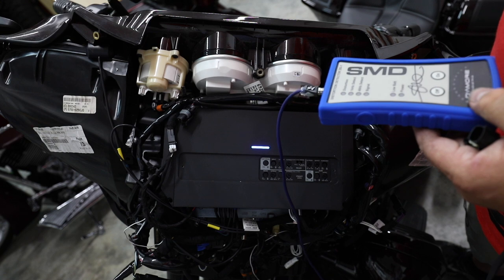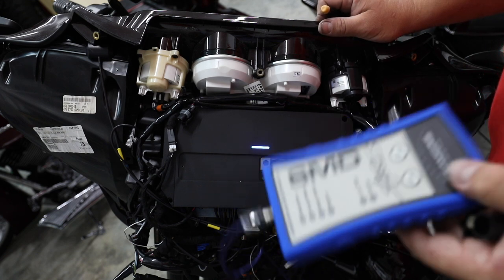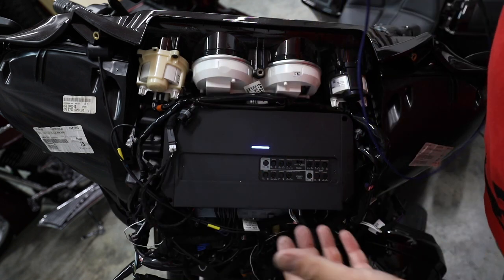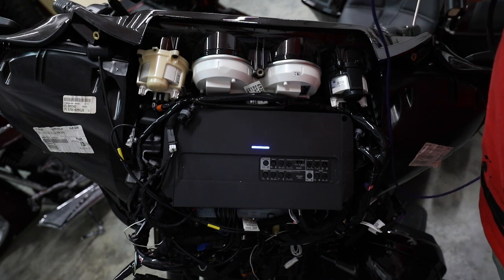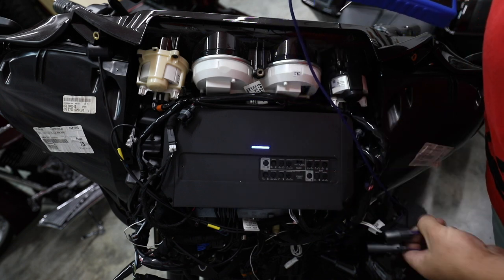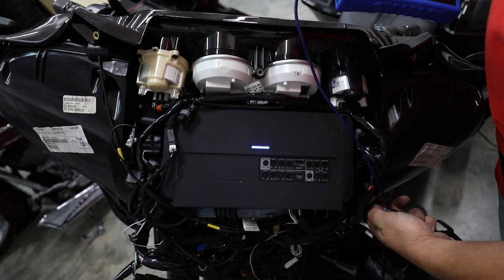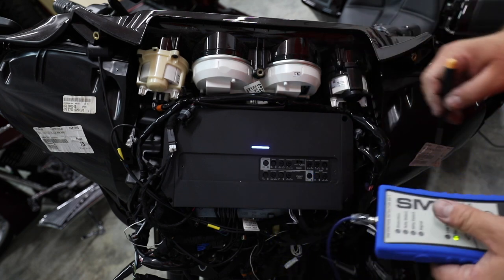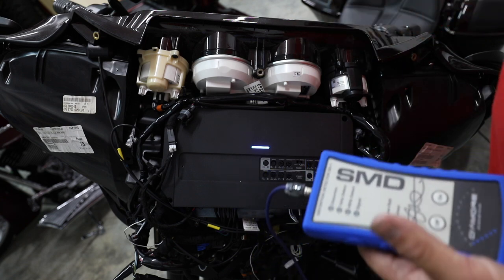A lot of times I'll do the same thing with the rear speakers — set them at -10 dB because it's harder to hear the rear speakers than the front, which gives a little more even tone. At this point we've flashed the radio, turned the volume to our loudest clean point, and I've also disconnected all of the stock speakers. You don't want to be listening to these tones while setting gains — it can cause damage to your hearing. If you can't unplug the speakers, definitely wear hearing protection. I've made a harness that plugs directly into the front speaker outlets, connecting right into my DD1, giving me a clean signal and freeing my hands to hold the meter and adjust the amplifier. Let's start setting these gains, starting with the front.